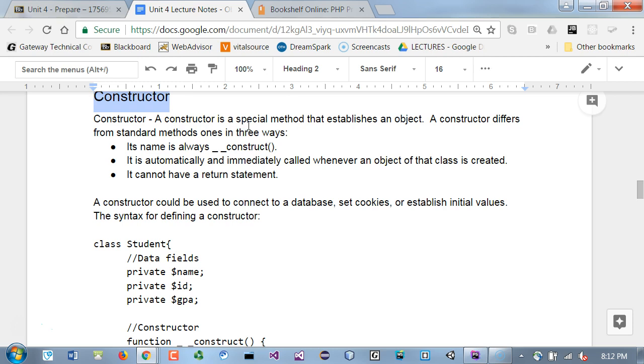In Java, the constructor is always the same name as the class, right? So if you have a class called dog, then the constructor always has the name dog. It's new dog with the name, whatever it is. But in PHP, it's the word construct with two underscores in front. Okay, this is always a constructor.